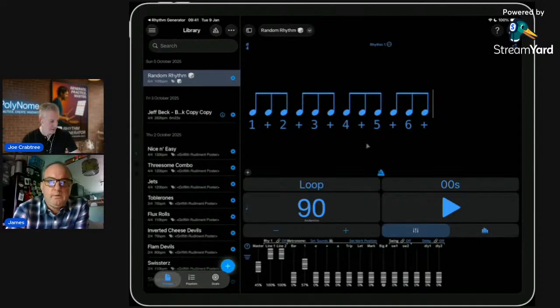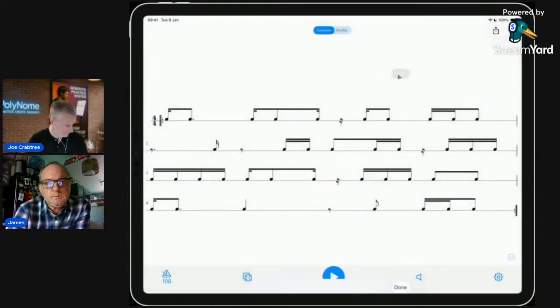Yeah. Okay. Great. Okay. So I see no questions have come through yet. I'm just trying to see where. When you get a chance, could you just show us what the printed PDF looks like when it's the one in Rhythm Generator? Yeah. Let's have a look.